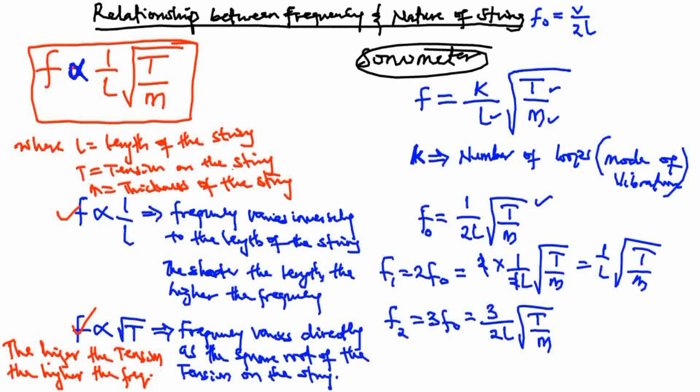If you are able to remember some of these key things, remember that f is equal to k over L, the square root of T over M, where k is actually a constant, the mode of vibration and all that. What we had just done before this, it's a very long video, so I'm going to put a timestamp to them, such that if you want to go back to look at what we did before, because you've missed something somewhere, it's going to be very easy for you. On this note, I'll do one more thing, and then we can take one or two examples.